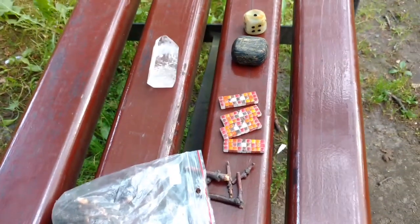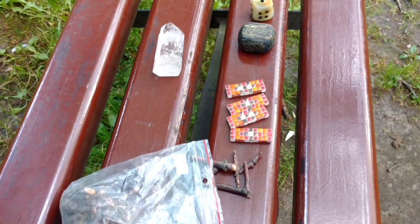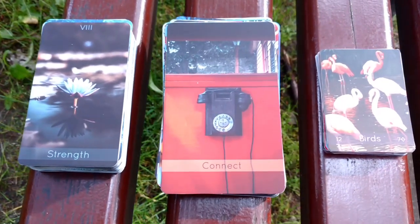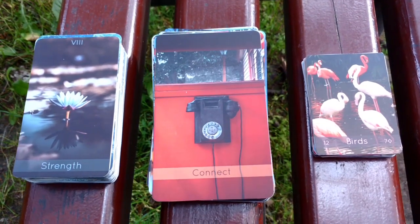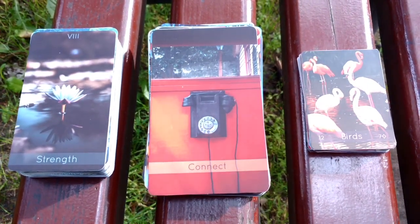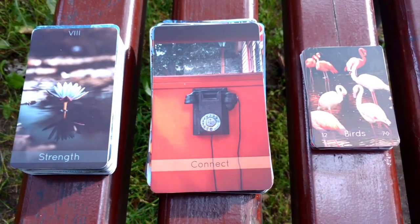It's so adorable, a bit old-fashioned, and I really feel like a fortune teller when I use tea for reading. The last category is the most used decks, and if you're following me on social media, you can probably guess what decks I will show you. Yes, my decks. I was tempted not to show them in this category, but for 3 or 4 months I was hardly using any decks. I wasn't reading with them at all, and since I've received those test sheets and cut them out, there wasn't a single day when I wasn't using them, so yeah, I had to.